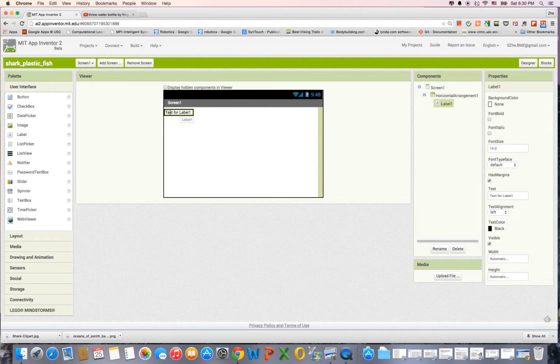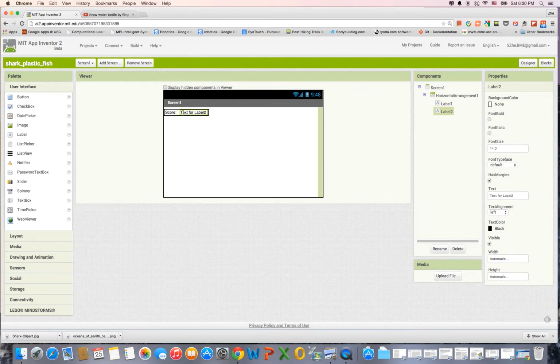First you have this, and then you want to change the display text to score and colon. You need another label to display how many points you actually get. So you put the second label on the right side of the score colon.